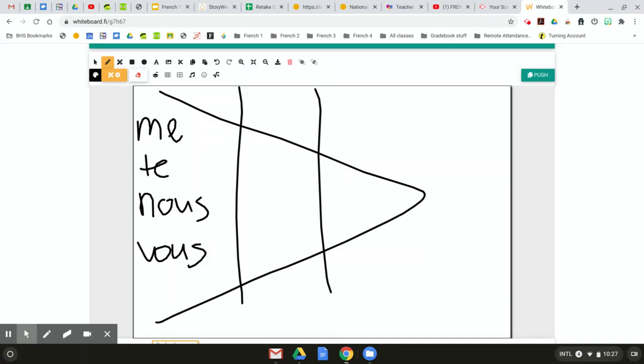So as our triangle gets smaller, that's how further into our sentence we get. So our subject is all the way on the left here, and then our verbs are all the way on the right. So the ones that always go first: me, te, nous, and vous. Next is le, la, les, and then l'apostrophe if you need it. Put that in parentheses. And then the ones that go last in our sentence so far are lui and leur. So those ones always go last in our sentence.